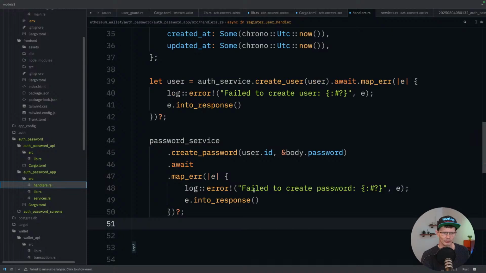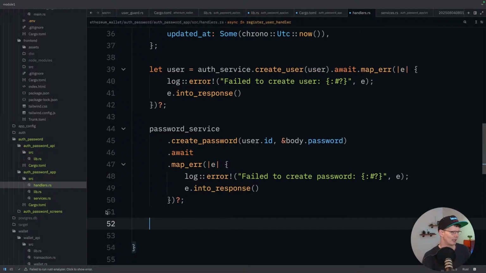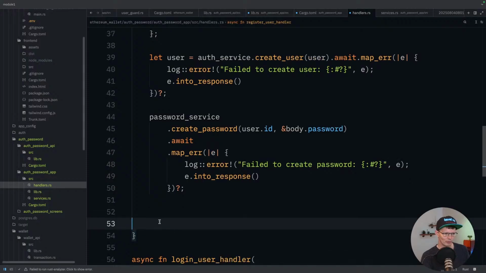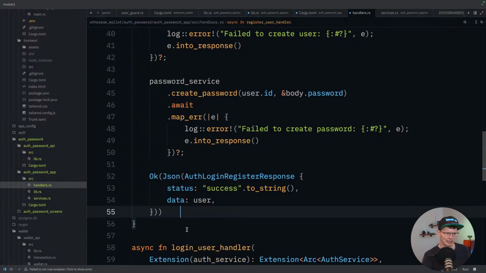And if this fails, we're going to write that out to the terminal so we can see in the logs what happened. And we're returning a user response or an API error response. Finally, if everything went well, we will return that things were okay. We got a user registered and the status is success and the data is user. So pretty straightforward at this point.